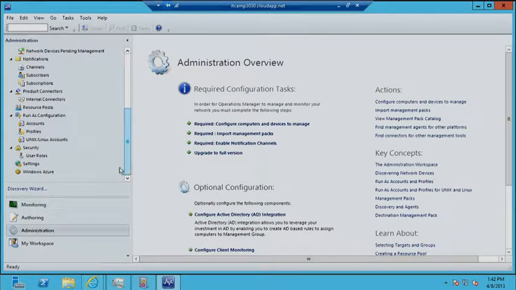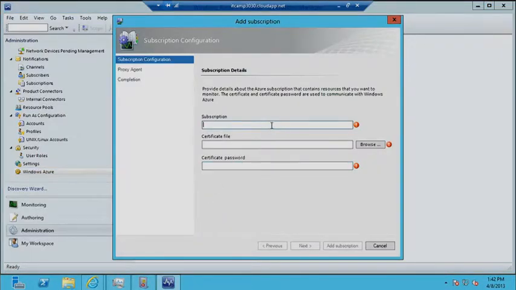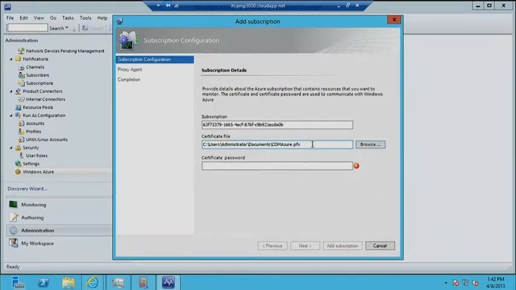The first thing we have is, under the Administration pane, after the two management packs have been imported, you see a new node here called Windows Azure. This has greatly simplified the task of adding a new Azure subscription to be configured and monitored. I'll take you through this Add Subscription wizard. I've got a GUID that I've saved here. You still need to give us the keys to the kingdom, and this is a certificate that I use, and that's just exported from the portal.